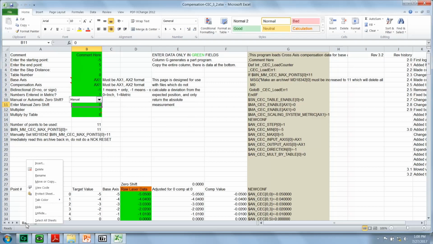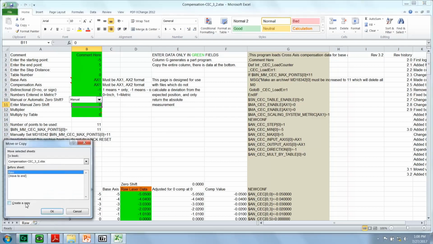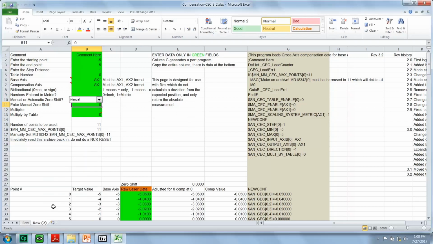So I'm going to now make the x positive table. So I'll copy this sheet, create a copy, move to end. I'll rename my tabs for x minus and 0, so I know that x minus is the real thing and it's table number 0. You can use whatever names you want. X plus 1.